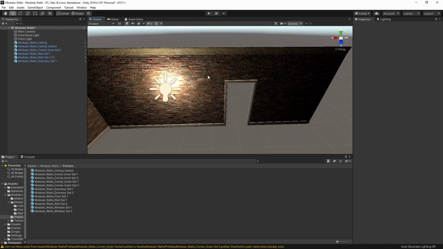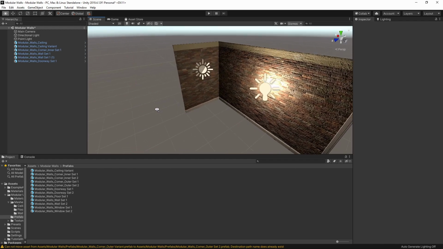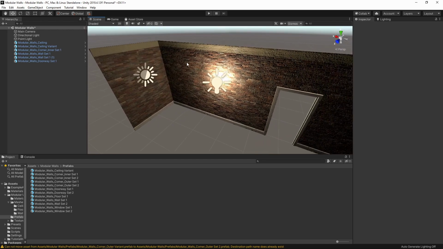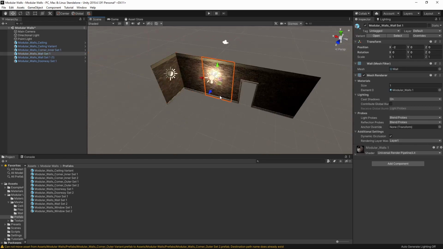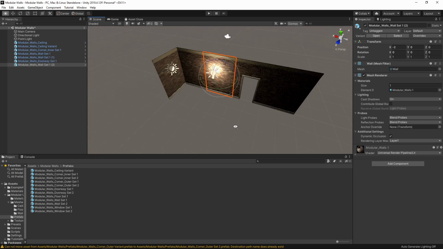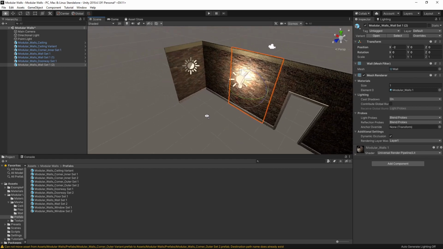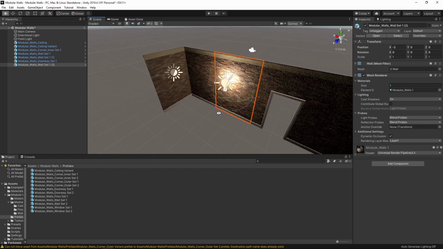Now we've shown you how to move, and now we need to know how to rotate. So let's go right there, and we'll Control D and duplicate that wall, and we want to bring it over here. So let's rotate it first, and if we go up to here, we can select the rotate tool, or we can press E to turn on the rotate widget just there. And we want to rotate it on the Y axis.